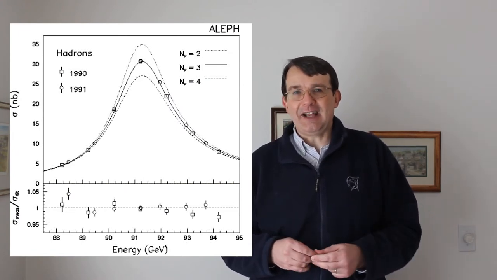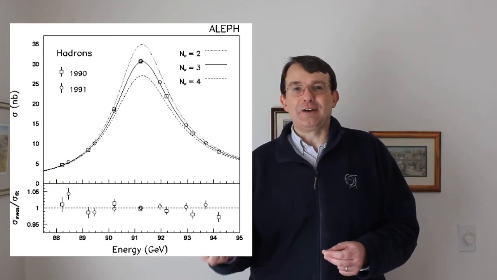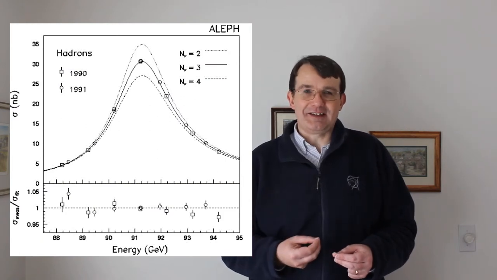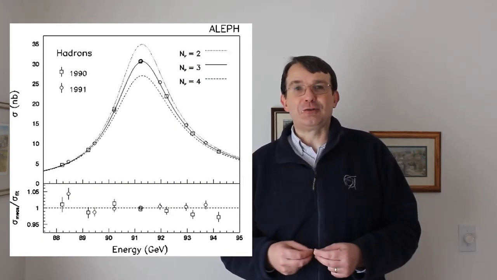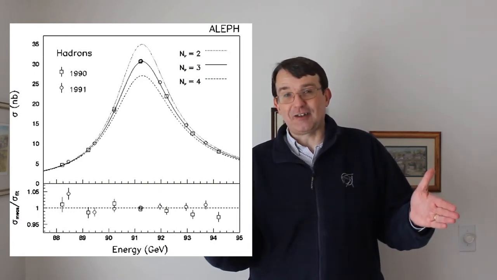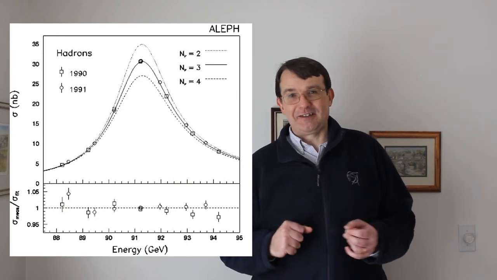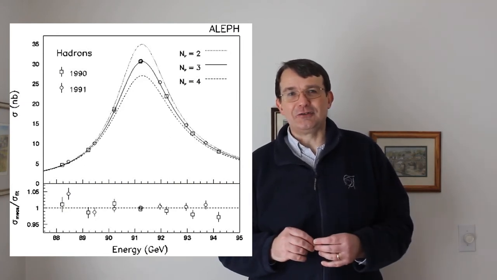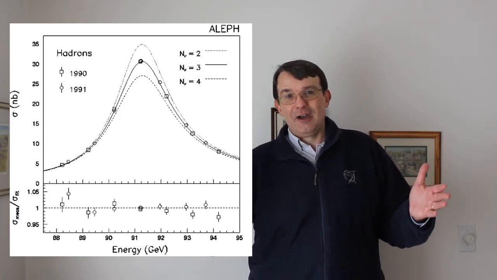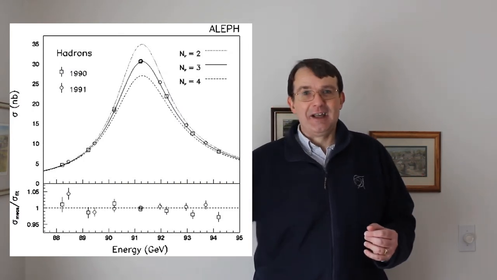If there was a fourth neutrino flavor, then it has to be more than half the mass of the Z boson. That would be phenomenally unusual, because that would mean we'd have three flavors of neutrino that have got masses that are so incredibly low we can't even measure them, down at the electron volt level. And then we'd have this fourth generation which has a 45 GeV mass or higher. We're talking nine, ten orders of magnitude difference at least. Not impossible, but highly suggestive that at this point we have got the basic structure of matter in terms of quarks and leptons pretty much understood, and we're not expecting there to be more than three generations.